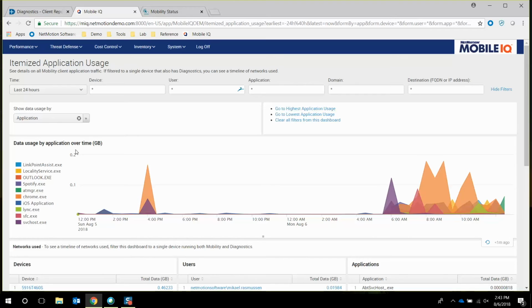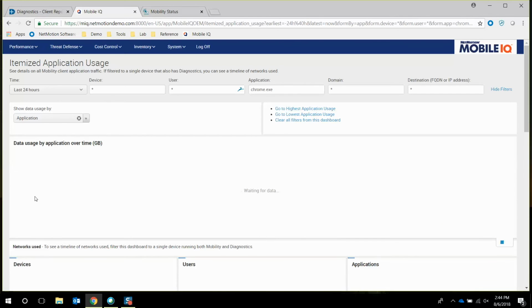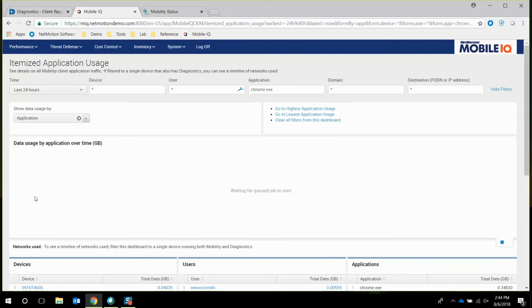We also can give you some information, especially on cellular, if you're using cellular data, around cost control and network usage, so application usage. You can see here really quickly what applications are using up data. I can look here and see Chrome has been using up a lot. People might say, well, I don't know what's going over Chrome. Well, we actually provide you visibility into that as well. Even browser-based applications, you can click on Chrome. That'll filter all of the traffic to what users have been using over Chrome.